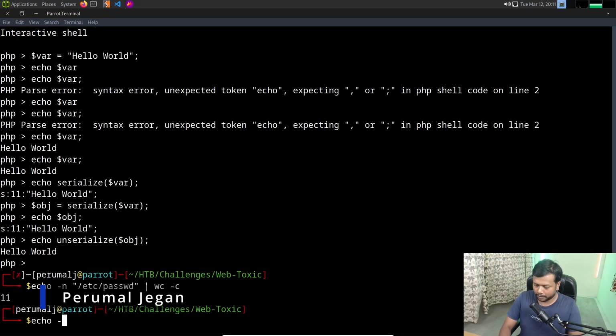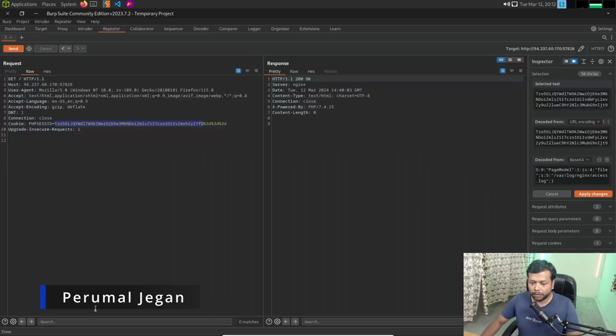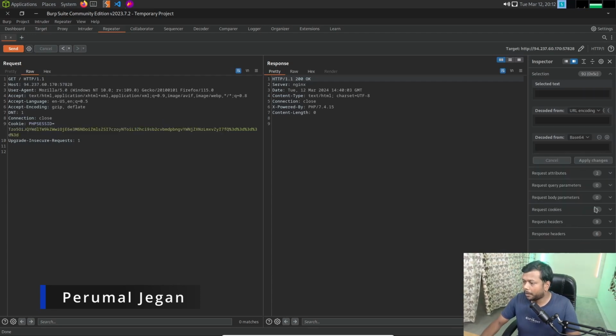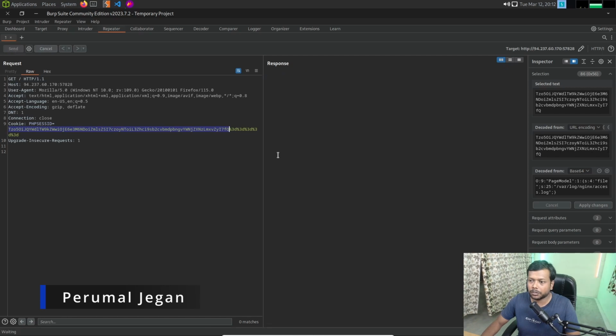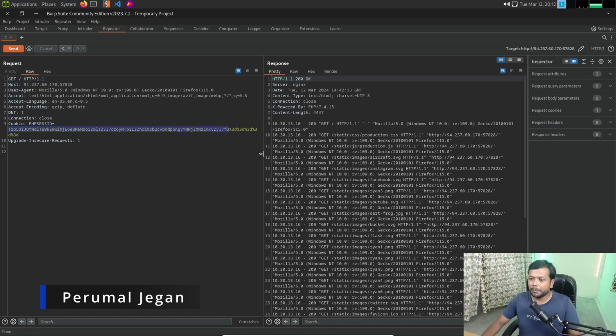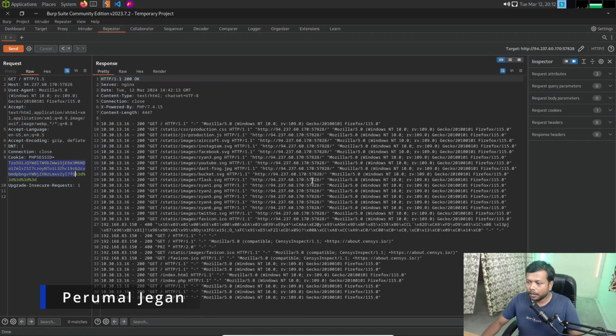The number of characters, echo -n, wc -c, 25 characters. I'll modify it to 25. Now I am applying the changes. The value changed. Now I am forwarding this request. Look at this. I'm able to read that nginx log.